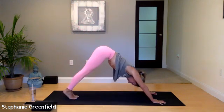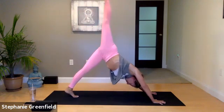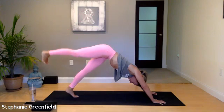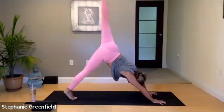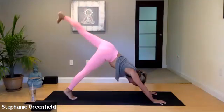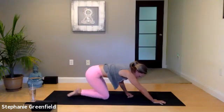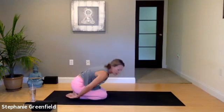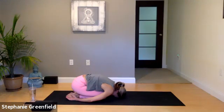We'll take each side one more time. Inhale the right. Release it down. Inhale the left. And exhale, release it down. And then go ahead and drop back down to your knees. Bring the hands this time back by your heels for your child's pose. Bring the forehead to the earth and just take a few deep breaths.